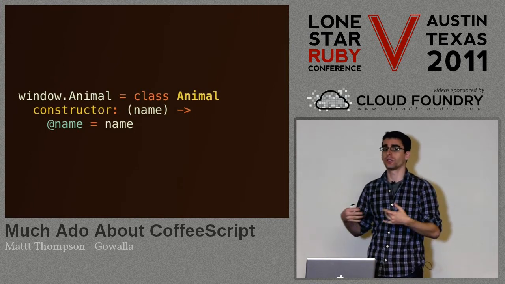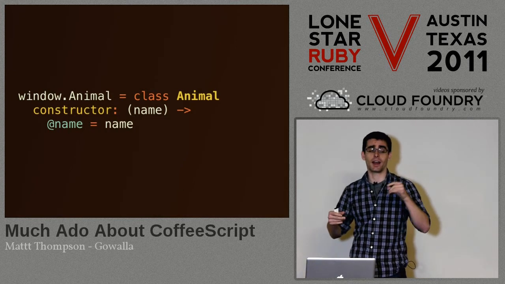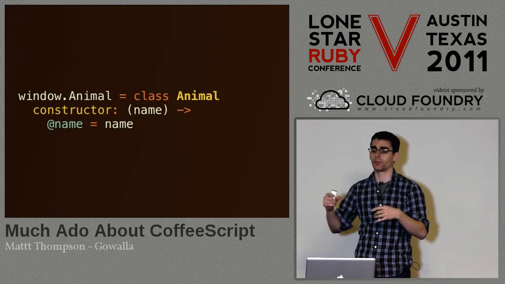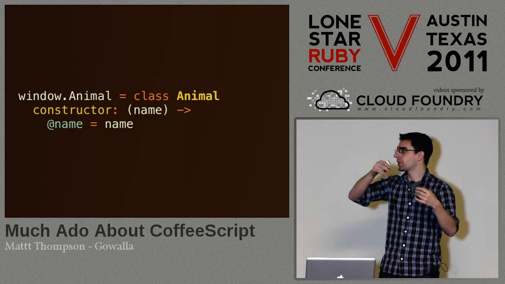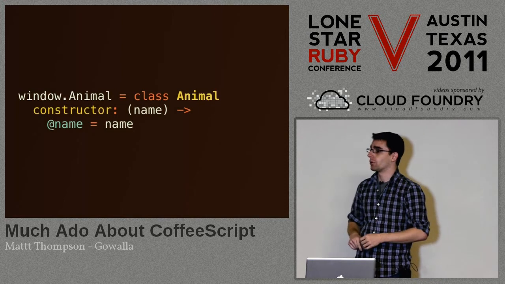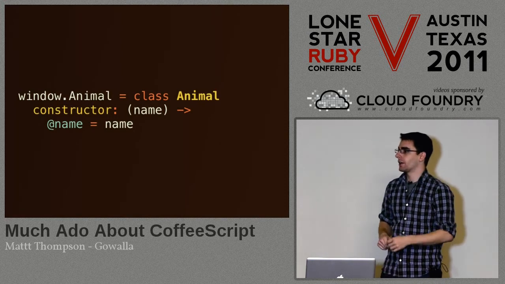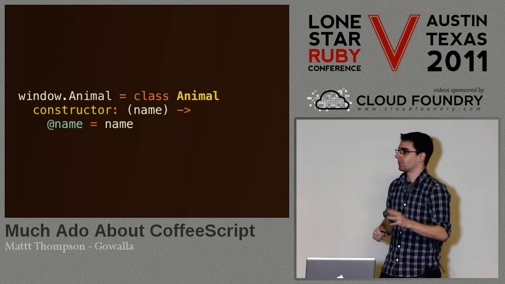If you want to connect two scripts together, if you want to bridge that namespace gap, if you want to have objects talk to each other in different contexts, the way that you would do that is to attach it to the window object. So that's how you get it across different scopes in a way to fix the whole global thing.